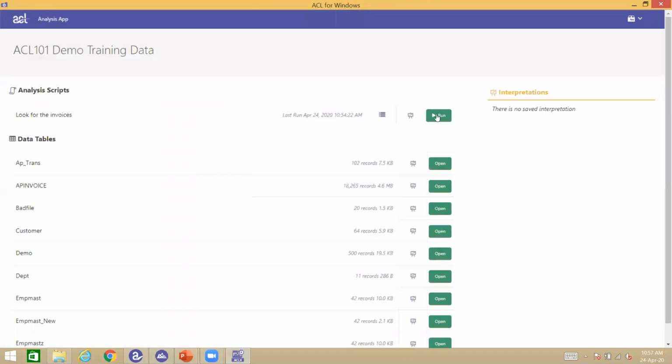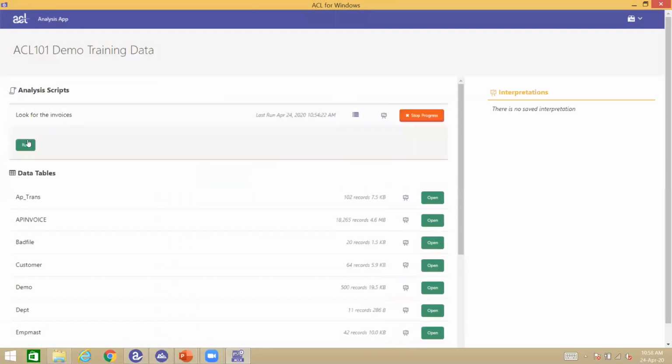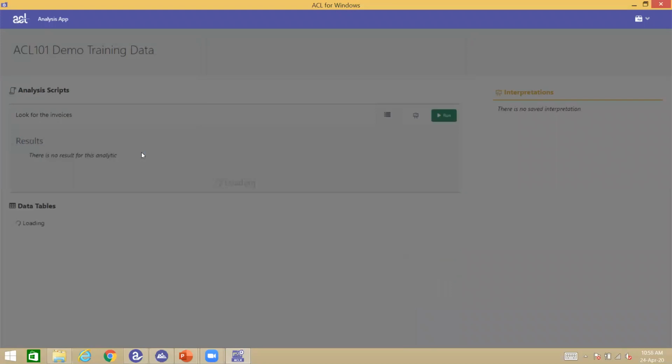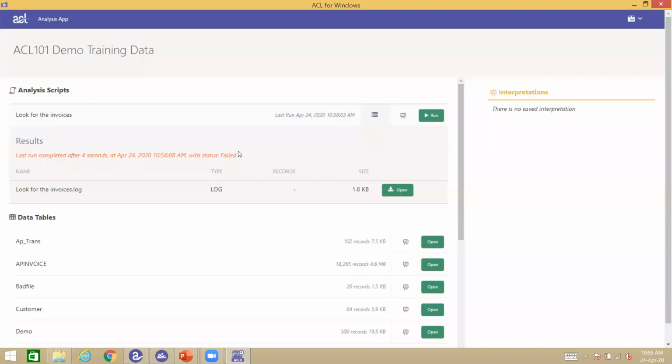So the user runs this, and let's see what happens. It says it failed. Now, it failed because there's no AR table. I accidentally deleted it.